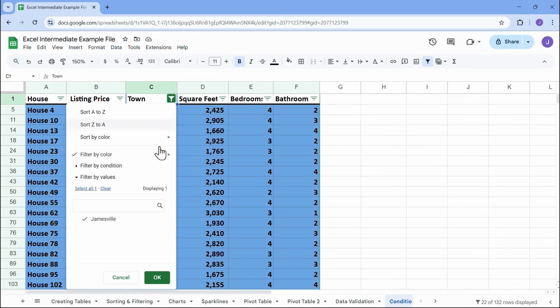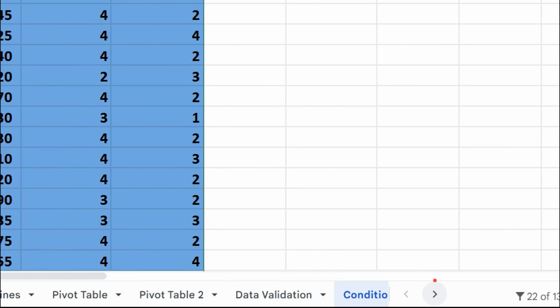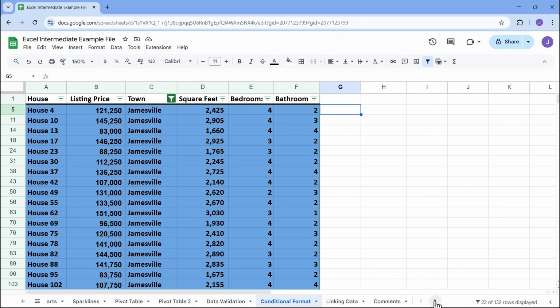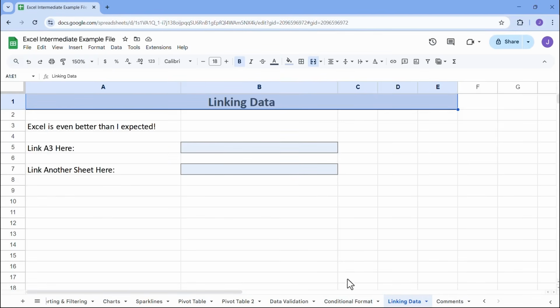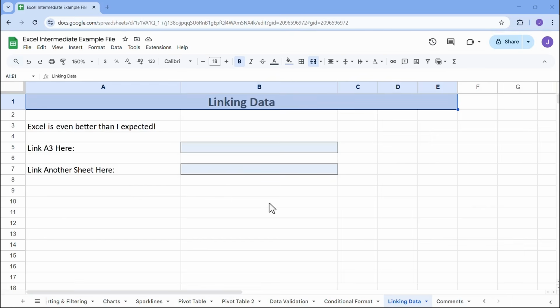Take a moment, try this out on your own. You can clear this out afterwards if you want to, or you could keep it. I don't mind. And when we come back, our next topic, you might have to scroll down a little bit to the right if you only see conditional and it's kind of cut off. You can scroll down. We have 2 more topics for this video, linking data and comments. So we're going to all switch to linking data after you're done trying this out. I'll go there now, and then we'll get into how to link data, how to add comments, and we'll end there.